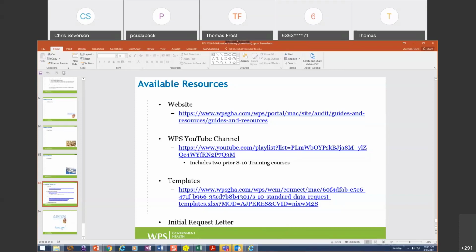So one of the questions that was asked recently is what's the due date for the submissions? The latest extension we granted globally was for April 5th, and that'll still be the global due date. If for some reason, on a case-by-case basis, anybody needs a little bit more time to work on something, you can submit a request to the auditor that's been assigned to your unit, and they can put that through as an extension. Just keep in mind, though, we won't be able to just keep extending month after month.